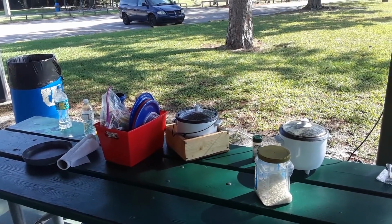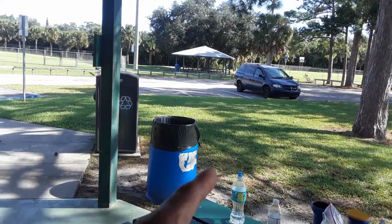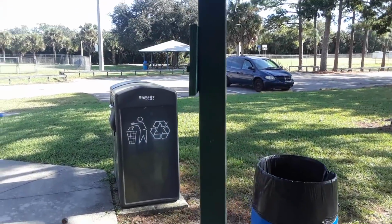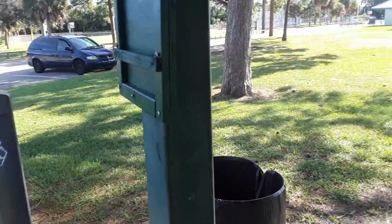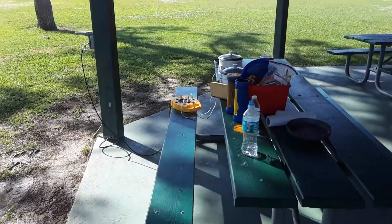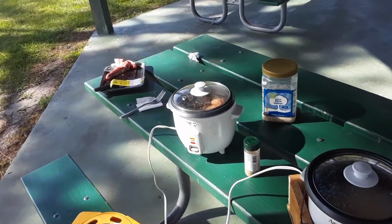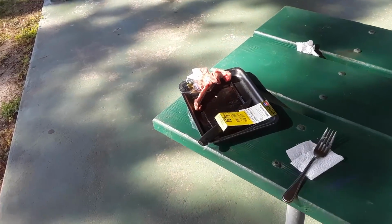So having the ability to cook in my car as I'm driving to go take a shower or heading to work or whatever saves me that time. And cooking the rice can take as long as 20 minutes or so. And then on top of that, I got to cook a second dish, usually a meat dish. In this case, it is T-bone steak.